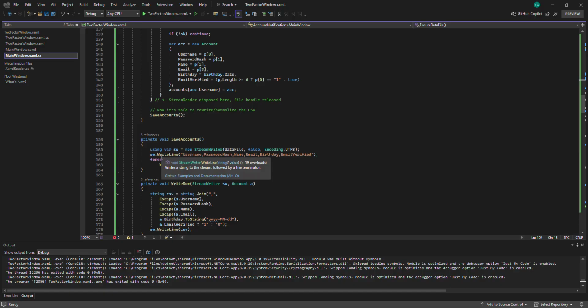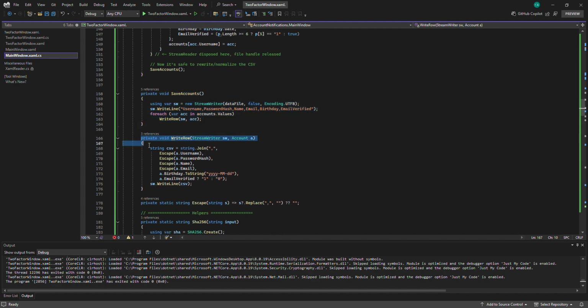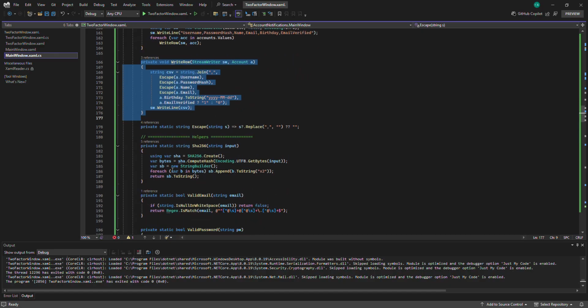It normalizes birthdays and persists the email verified. And this is the string for minimal escaping by removing commas from data. And these are the helpers where it hashes passwords so we don't store them in plain text.